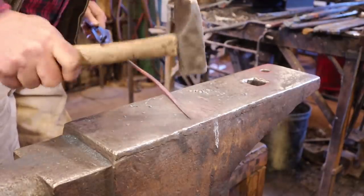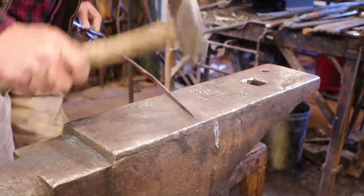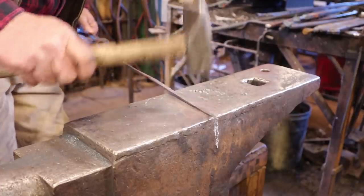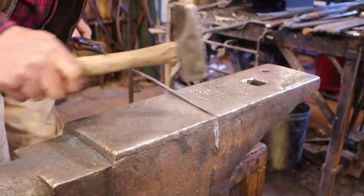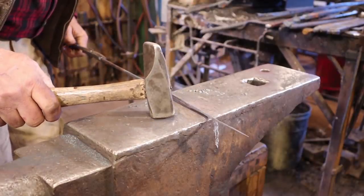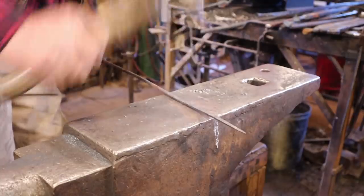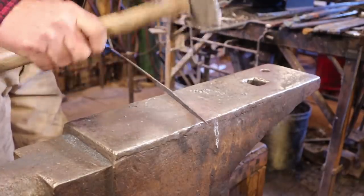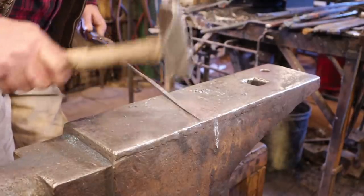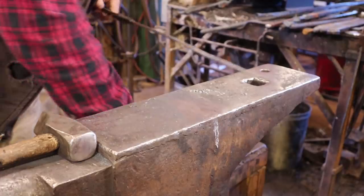And of course, you can file these when you're done if you need to, but this is a really good place to work on getting a smooth finish right from the hammer. Try to eliminate all the little dips and divots from hammer marks, even though sometimes we try to accentuate those in our modern work. It's good practice to know how not to leave hammer marks.